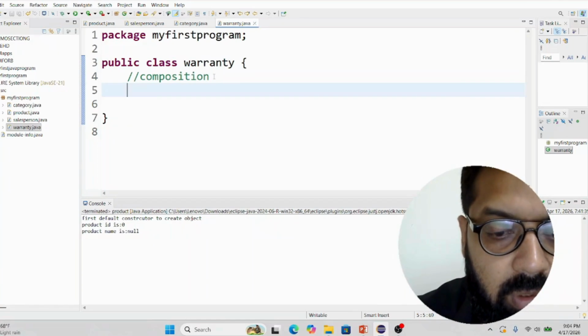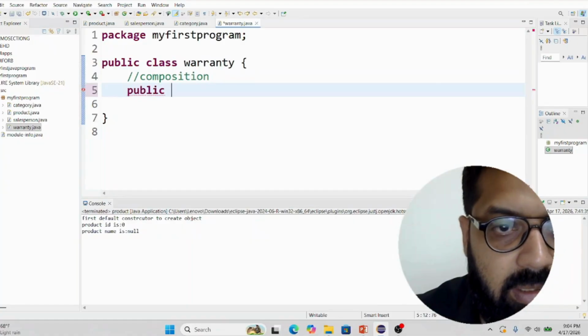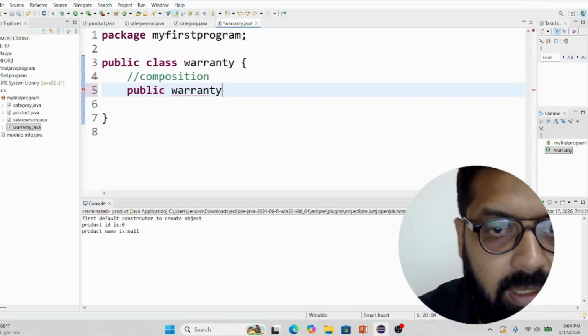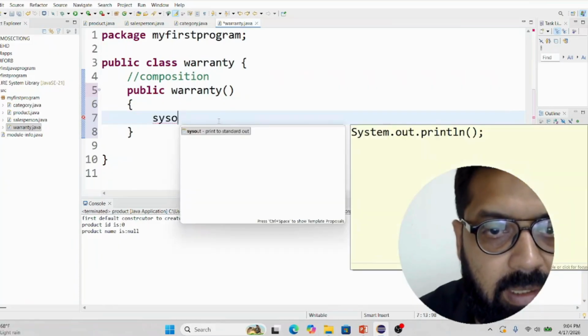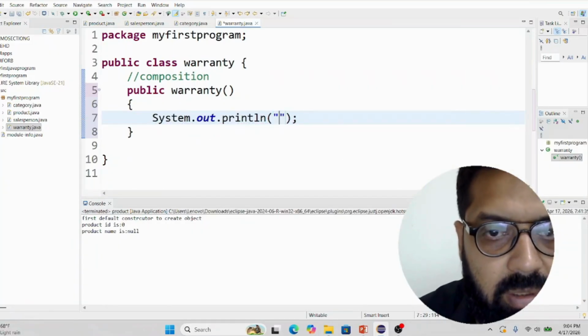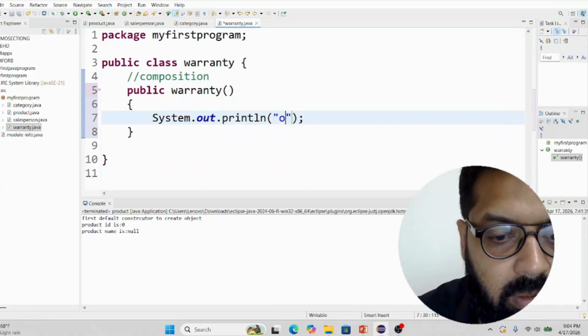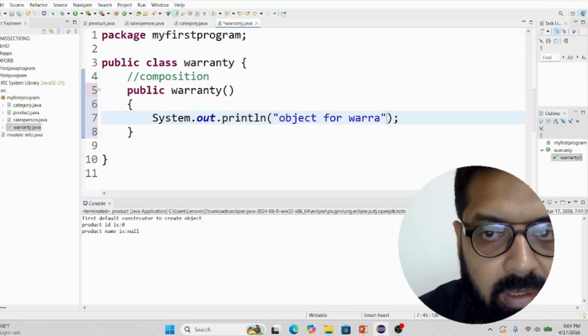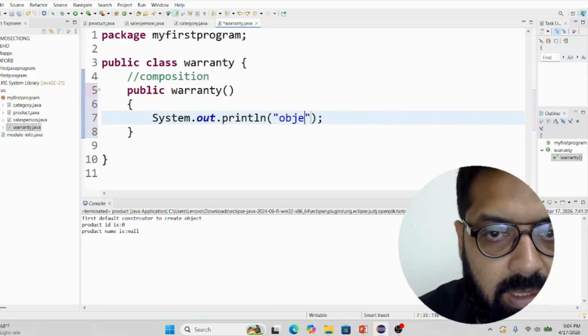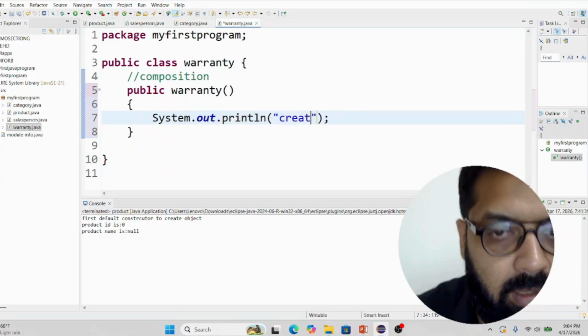So I'm going to use the first constructor for the warranty, and this constructor reflects that we create the warranty object.